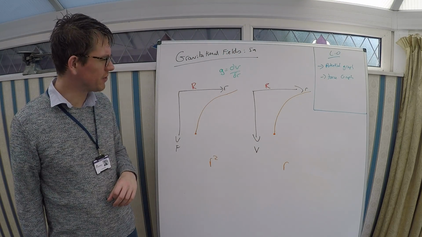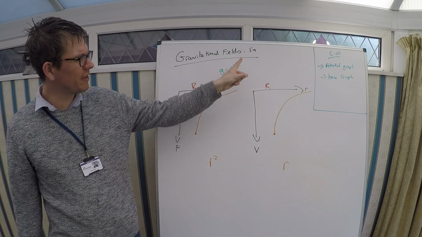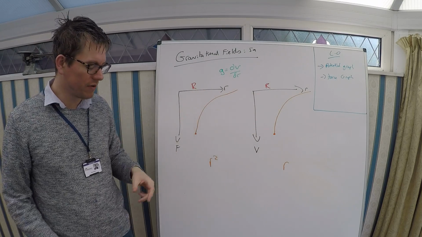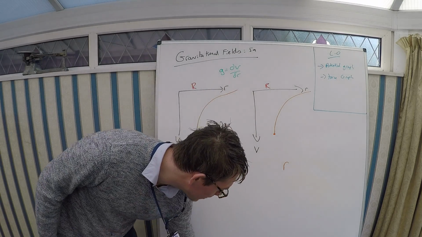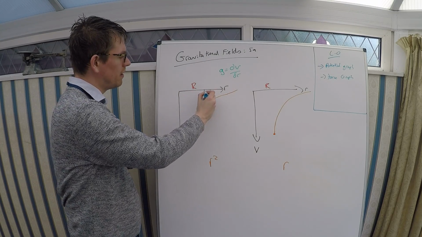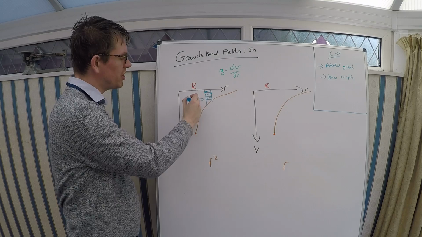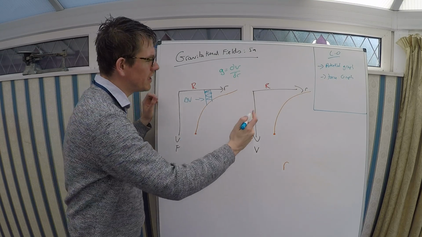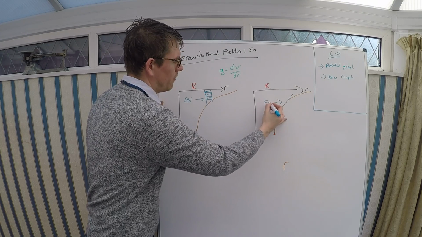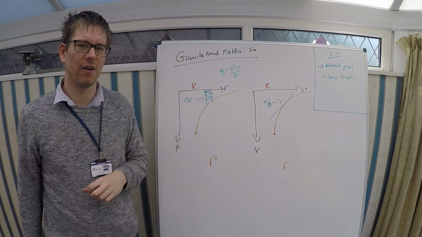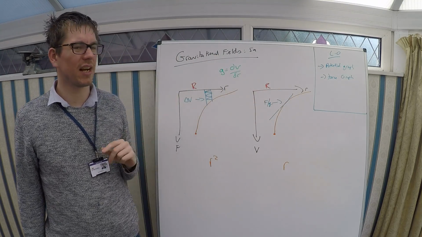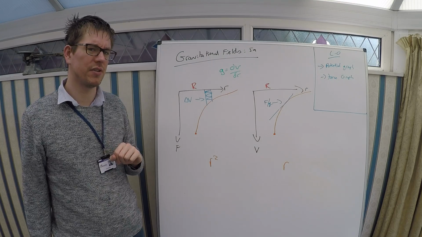So what else can we do with these graphs? Well, we know the field strength is the differential of the potential. And whenever we've got one of those relationships, that allows us to do a couple of neat things. Firstly, that means that the area under this graph is going to equal the change in potential energy. Similarly, if we take a point and we do the gradient of that graph, that's going to equal the force or the g field, depending on how you're defining it. So if we differentiate this, we'll get this, and if we integrate that, we get that, which is exactly what you'd expect from this relationship.